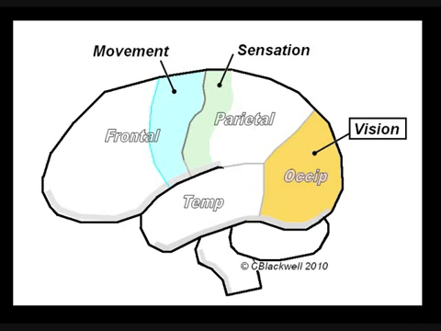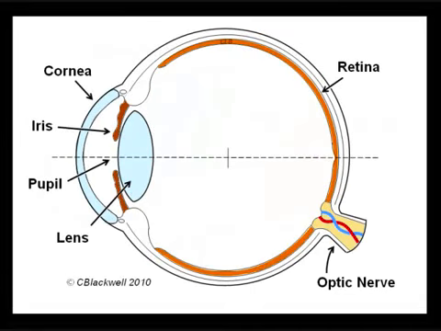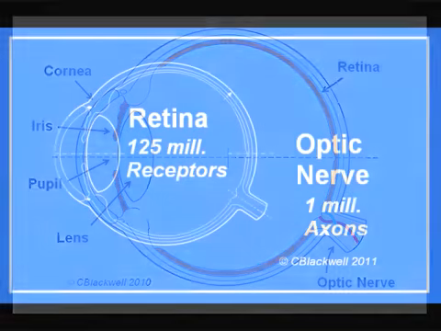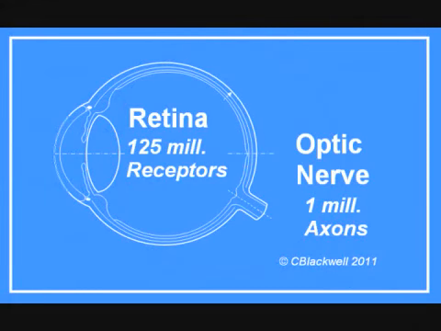Now that we have arrived at the brain, I'm going to backtrack a bit and return to the retina to add a level of organization we did not cover the first time. You remember we said the retina had 125 million photoreceptors, but only 1 million nerve fibers leave the eye. That means the first steps of vision processing begin here.